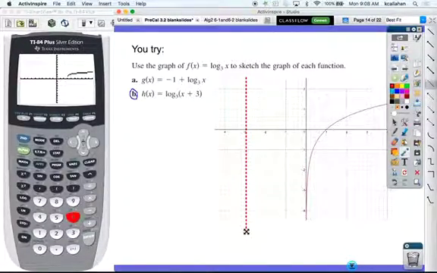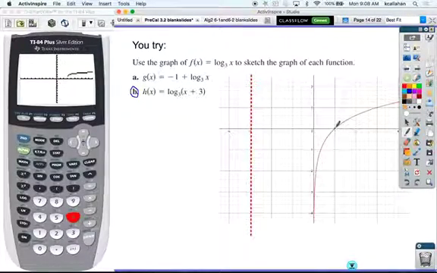Shouldn't it be at -2? Oh, no. Not the asymptote. Remember, the asymptote was here. It has to go 3. What is it that's going to be at -2? X-intercept. Yeah, this had an x-intercept at 1. If I move that 3 to the left, 1, 2, 3, that's where that point is now.